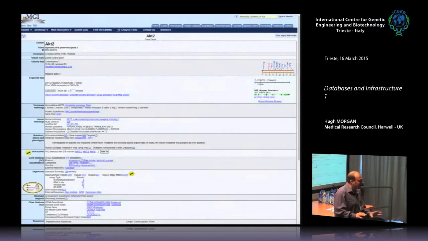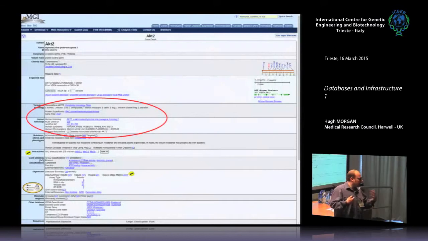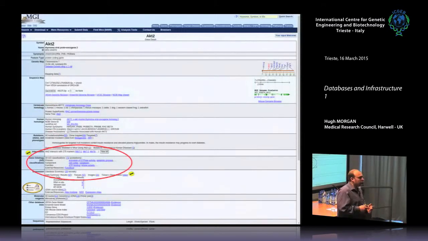As with most of this site, there is an awful lot of information here. Just to highlight, there's information about what the gene's called and where it's located in the chromosome. There are links, of course. This is the mouse gene, but there are homologs of this in various species, which are provided here, especially the human. There are links to gene ontologies, which I'll mention a little bit later.